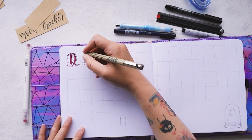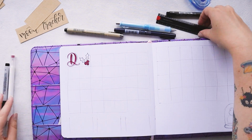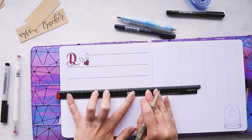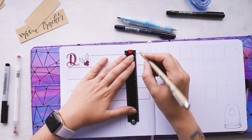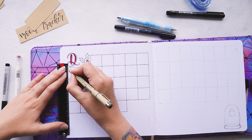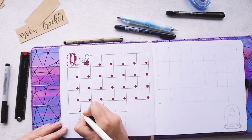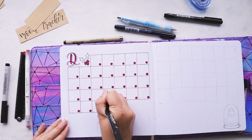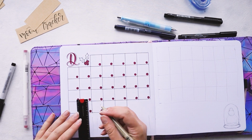Okay, for the monthly log, I went with the same format, which is a huge calendar. I feel like this is the best format that works for me to make sure that I have a great overview. And it also has a lot of space for me to write all the deadlines and events and stuff like that. And of course, December being the holiday month and also the last month of the year is super busy when it comes to everything. So I had to have my huge calendar, but at the bottom I also had enough space for a content plan. So it's just my blog post ideas, YouTube video ideas, and shop ideas. I usually have a separate spread for that.